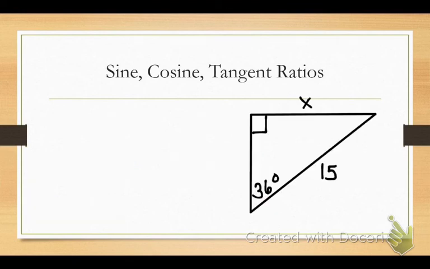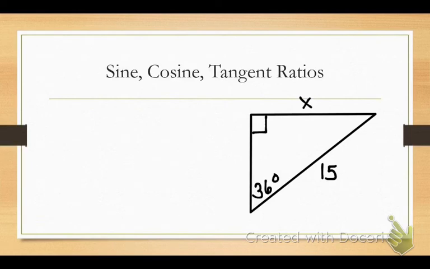This is really pulling it all together. This is like the worksheet we did yesterday, where I asked you at the end of class, can you look at a triangle now and determine if you're solving for sine, cosine, or tangent? A lot of us would say yes, we can. So now this is just more practice on that concept. You have to determine sine, cosine, or tangent, and then plug it into your equation and solve. I want you to fully solve this problem. Make sure you round your answer to the nearest tenth.